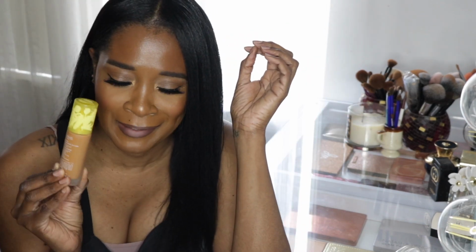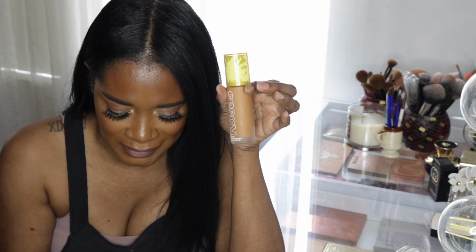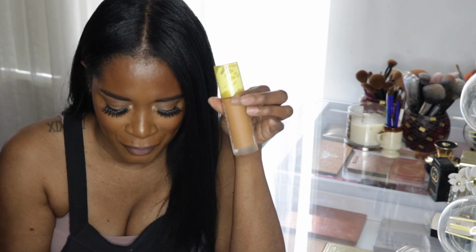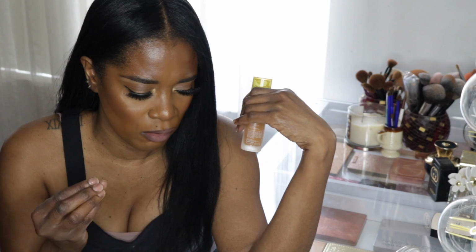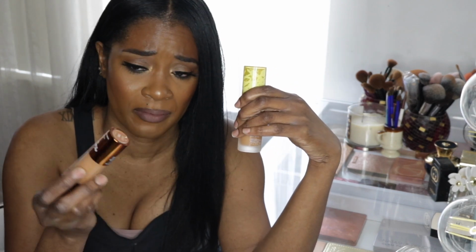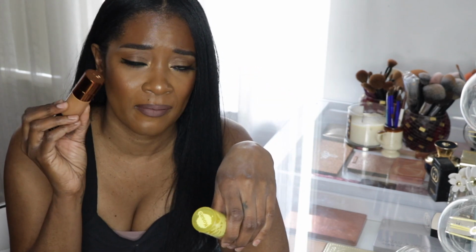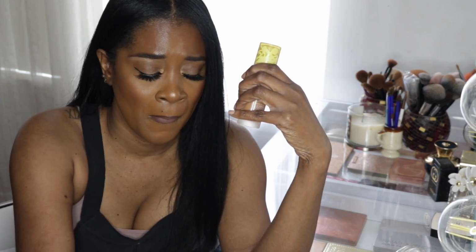But this one right here, oh my God. This foundation is so good. They did a fantastic job. I love their concealer, and this one right here, oh my God. The finish is also natural. You get a nice medium coverage. You can build it up to a full medium. I don't think it's full coverage. None of these are full coverage, but you can build them up. This one goes a long way. I only squeeze out a little bit. As you saw, it covered my entire face.